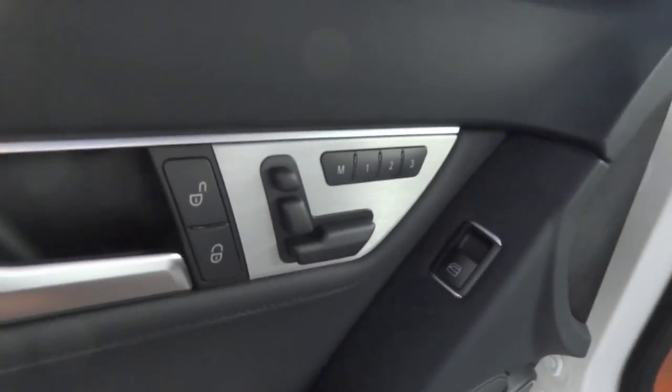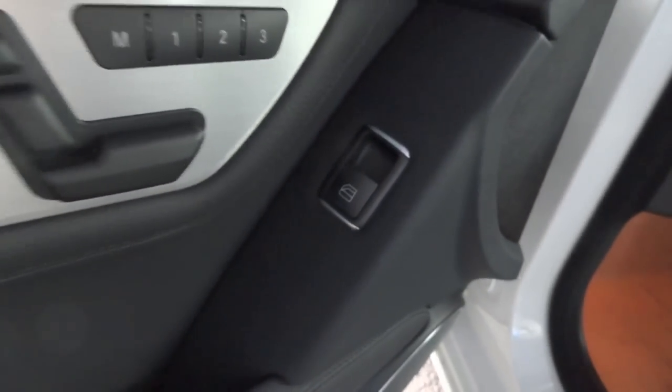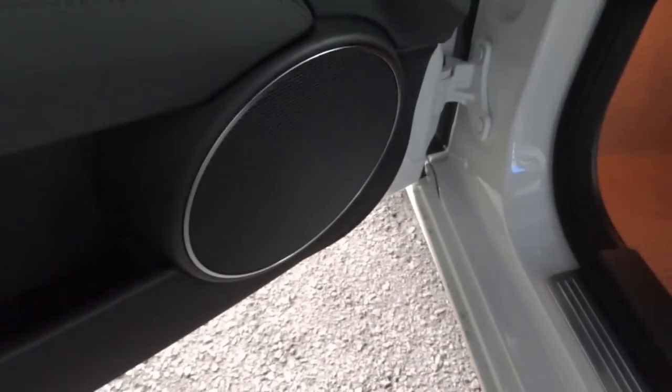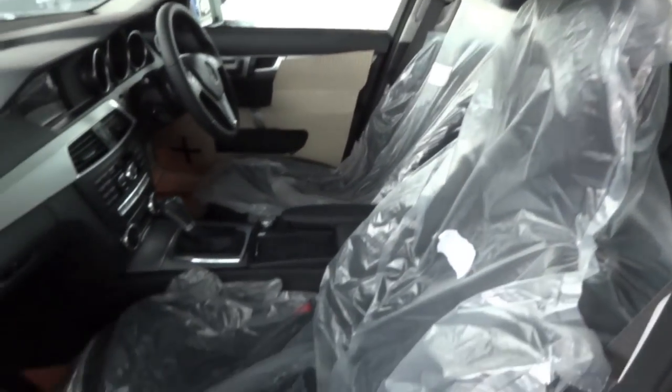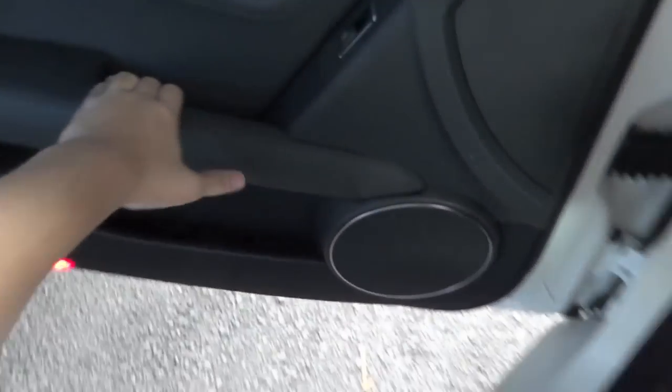Got your full power passenger seat controls, as well as 3-person memory, window control, storage area, speaker. Can't really see it, but it does have a split level glove box.